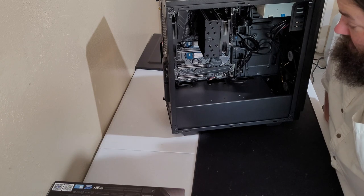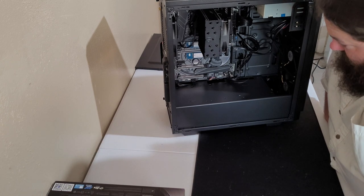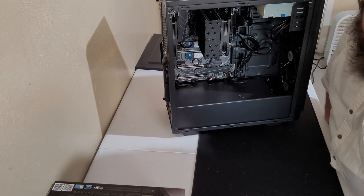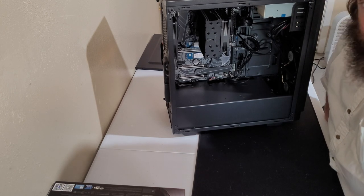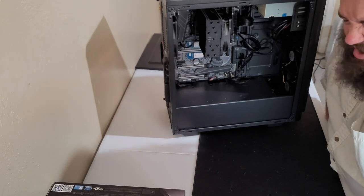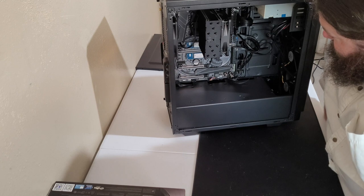So, I guess we'll continue on and get the cover put on, and then I'll show you the monitor I got. Kind of a little overkill, but a little underkill at the same time. Nothing too fancy.